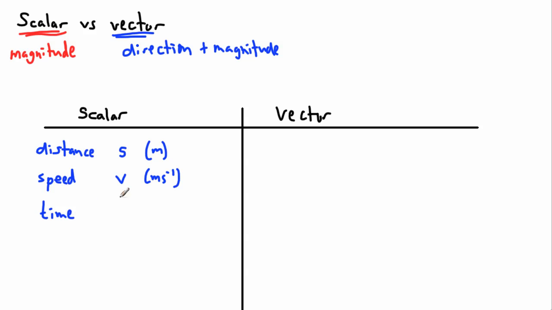And it turns out there's other quantities. There's things like time. We use T to mean time. And we often measure it in seconds. And hopefully it makes sense. We wouldn't say what time is it, it's three o'clock right. That doesn't make any sense. Or it's two o'clock north. We have all sorts of other quantities that we use. I'm a physicist, so you can see the examples that I use are often physics-y ones. But there's lots of examples in everyday life of these scalars. So mass is something we use. We often measure it with the letter M. And we measure it in units of kilograms. We have lots of other things like energy. We often use capital E for that. And that's measured in joules. There's lots more.